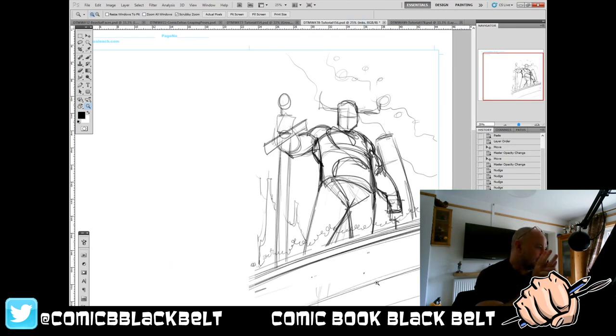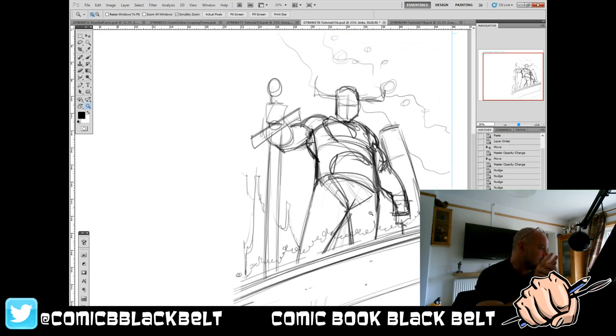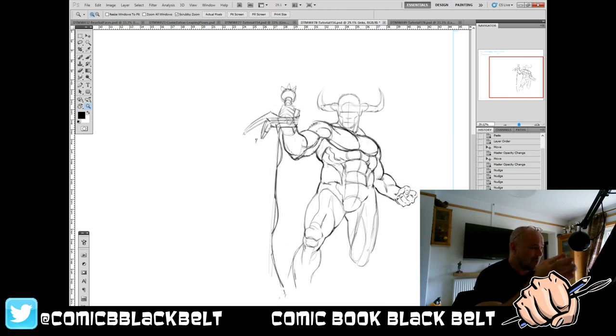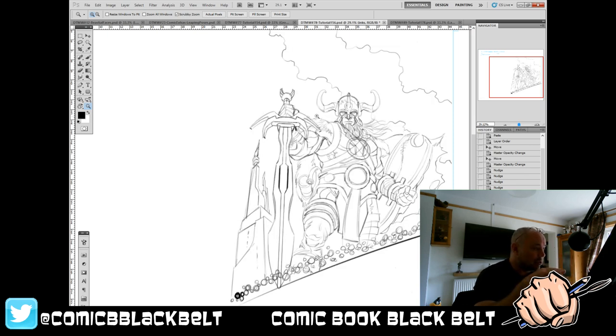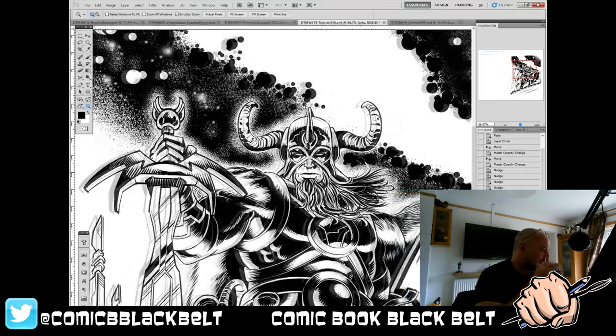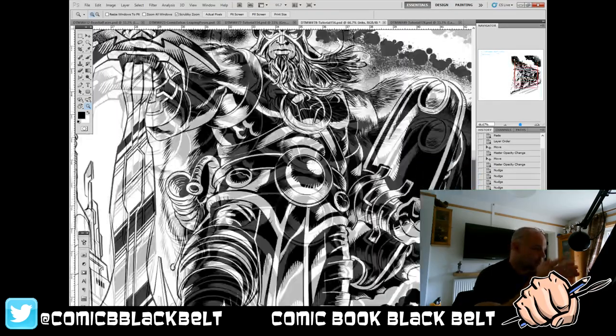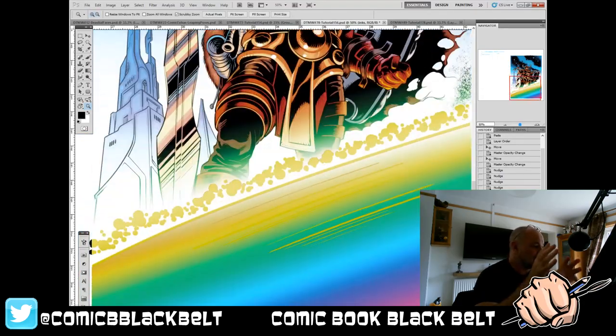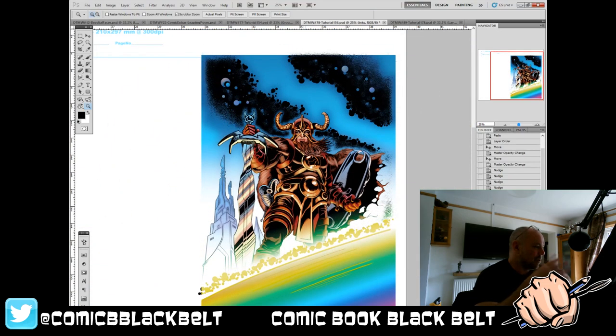The penultimate piece is Heimdall on the Rainbow Bridge — the protector of the bridge. I put in the musculature carefully because you're looking up at an odd angle from underneath the bridge. The inks came out clean, with some spatter effects — I was pleased with them. Then the colors came in and wow — the highlights on the armor, the highlights on the shield, the sky very subtle, picking out the Kirby crackle. This works best from a distance. I love what James did with the Rainbow Bridge, the bright colors against the darker background.